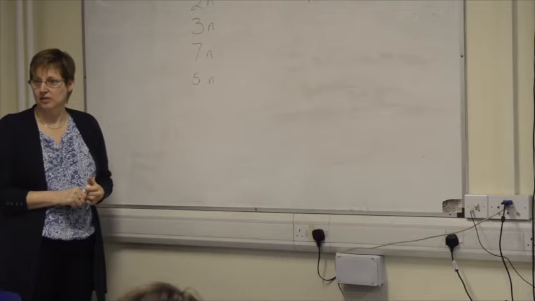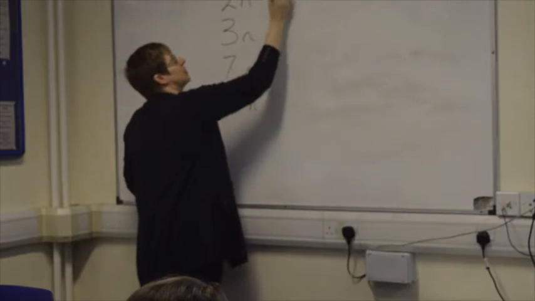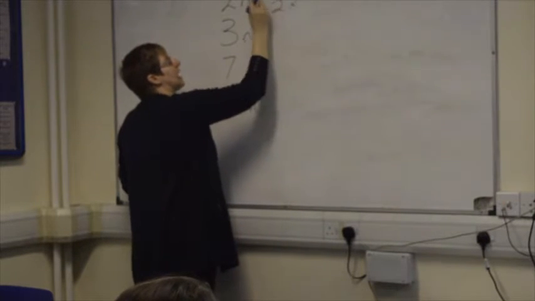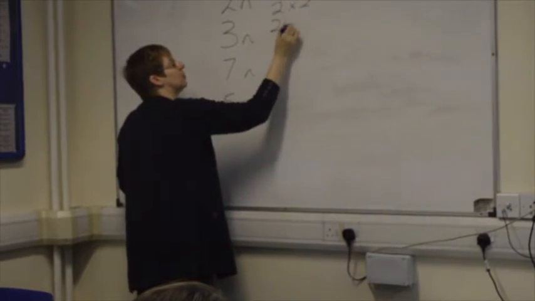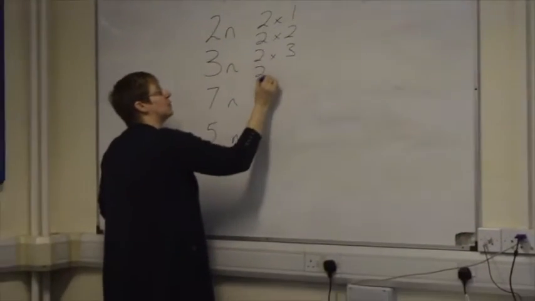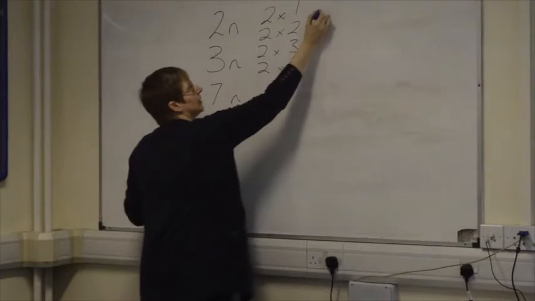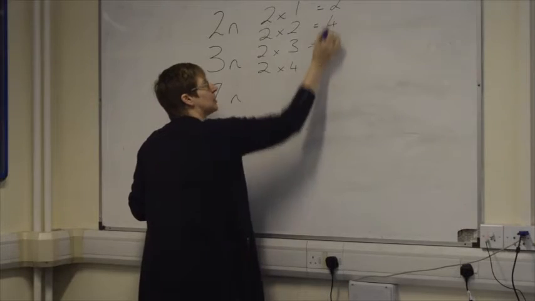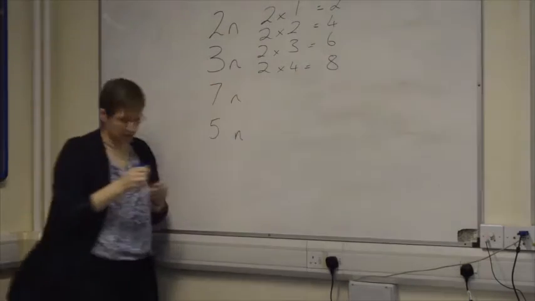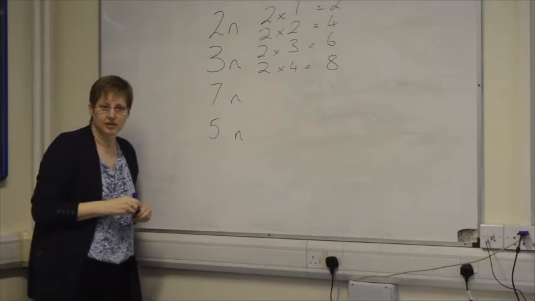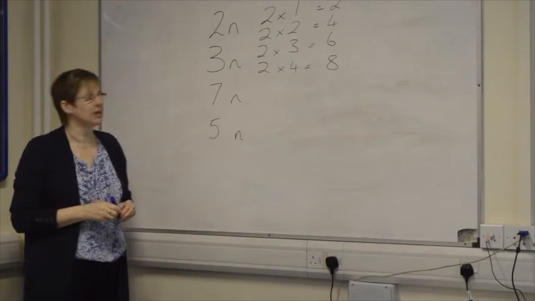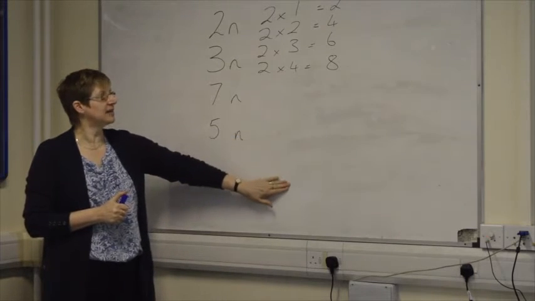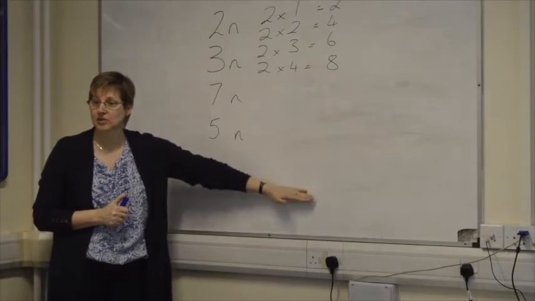Absolutely, so we have 2 times, if we started we'd have 2 times 1, then we could say that n was 2, or n was 3, or n was 4. And therefore, what am I creating by doing this? What sequence of numbers am I creating by doing that? Joanna? I'm creating the 2 times table, aren't I? Because I could carry on, I could have 5, 6, 7, 8, 9, 10 and so on, and I would create all the numbers in the 2 times table.